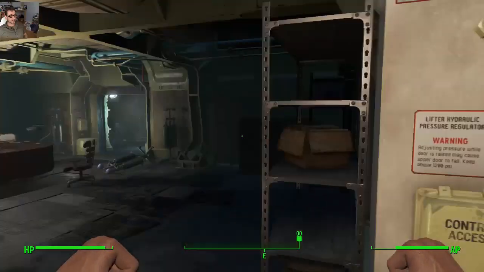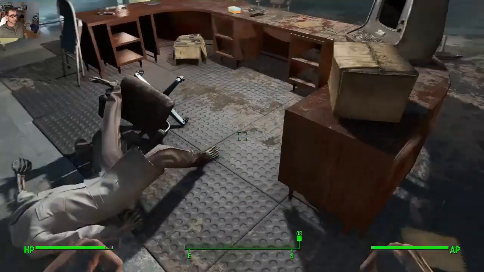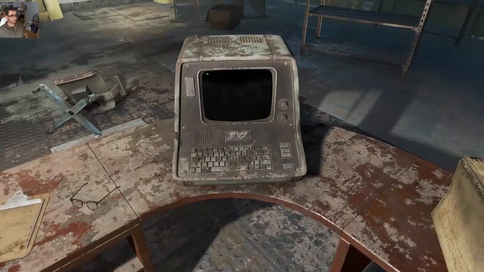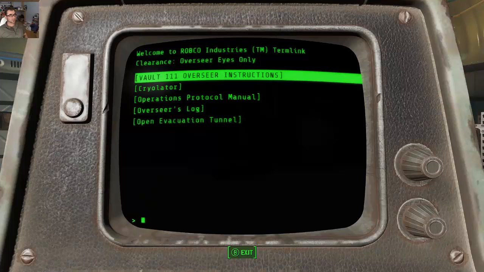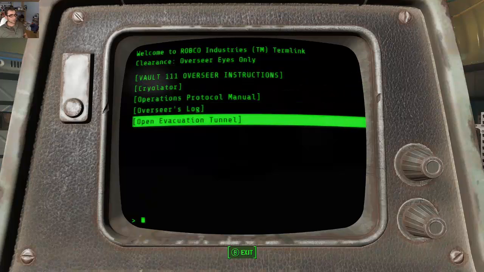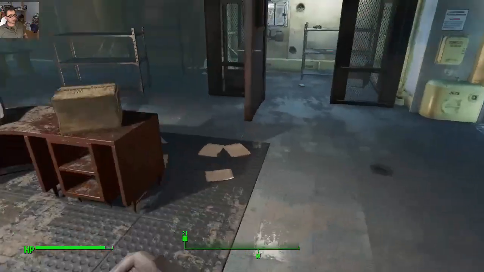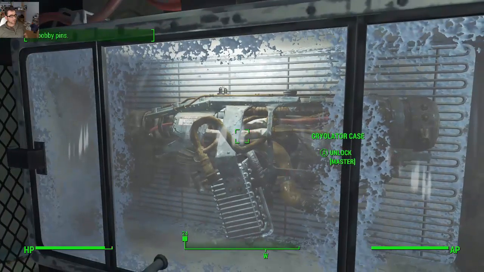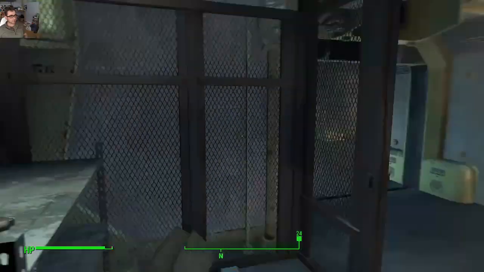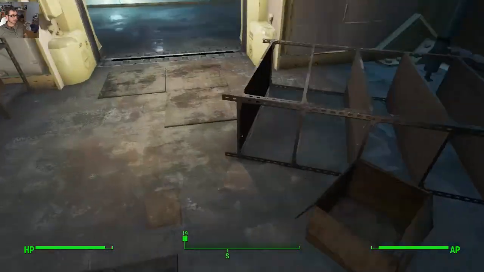So it's given me a big motive to get that dude. I gotta find a terminal. This could be it. Wrong side. That looks like one of those really old Apple computers. What do we need? Open evacuation tunnel. Is that it? Yeah, baby. Nice. That was easy. I could have done some other things. Oh, was that a gun?